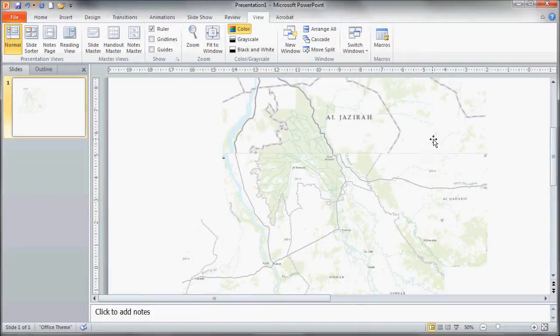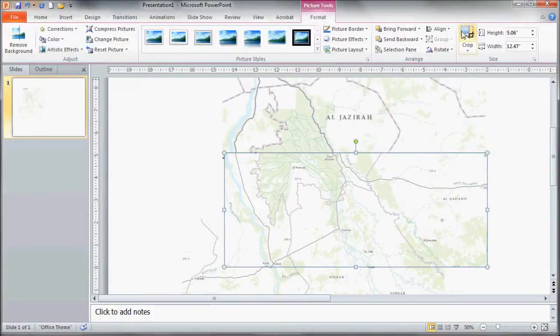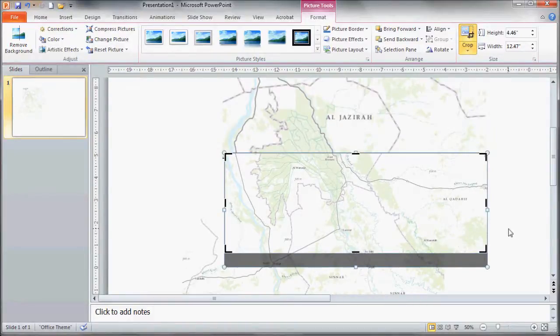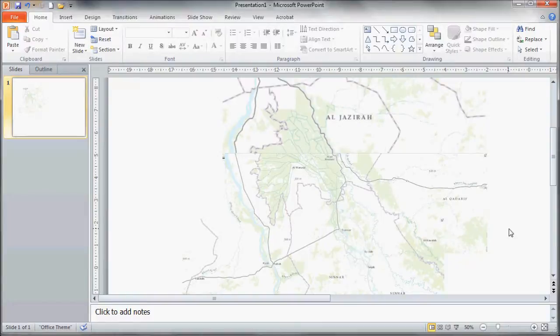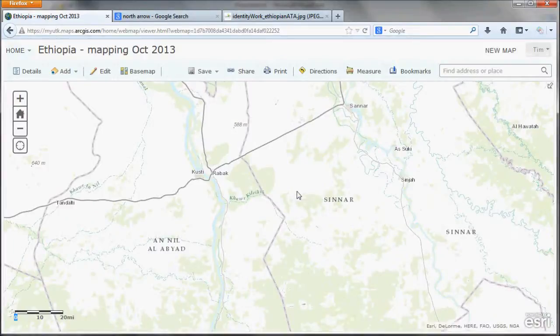If we have a section of the map that we want to crop off, go Format, Crop, and you can trim off the edge of the image just like that. Fairly simple to do. Keep doing it until you have all your images in place. The most important thing for us to try to remember over here is let's don't zoom in and out while we're doing. Keep everything at the same scale until we're done.